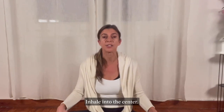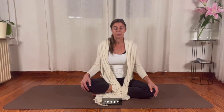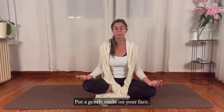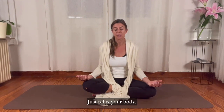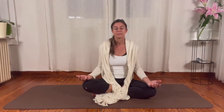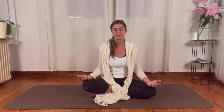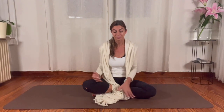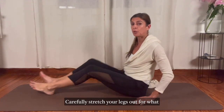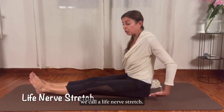Inhale into the center. You exhale, let your palms face up. Put a gentle smile on your face. Just relax your body, relax your face. Carefully stretch your legs out for what we call a life nerve stretch.